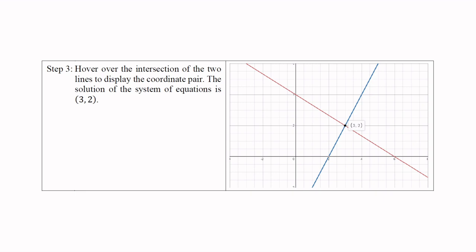So you'll notice far fewer steps involved and much easier to do this in Desmos than in a TI-84. Now in a TI-84, that may be the only thing you have on hand, so it's important to know how to do it. But if you do have the ability to go to Desmos, it will probably be your preferred way of finding the solution to systems of equations if you're using technology.